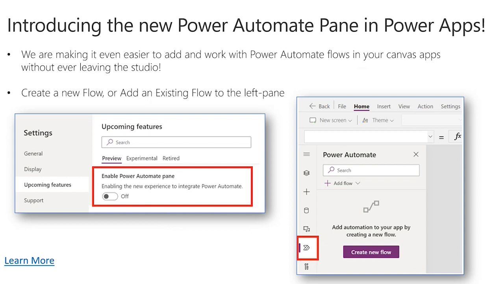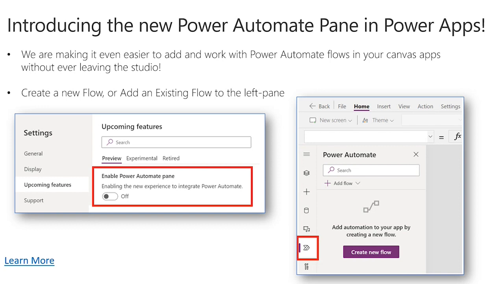All right, the next one is the new Power Automate pane in Power Apps. If you're inside the Power Apps Maker portal, building your Power App, there's now a Power Automate pane over on the left side that you can use to create new flows.